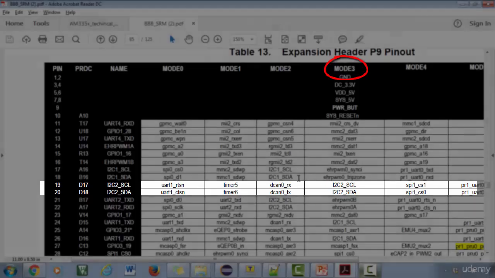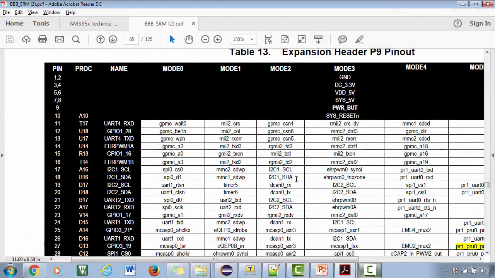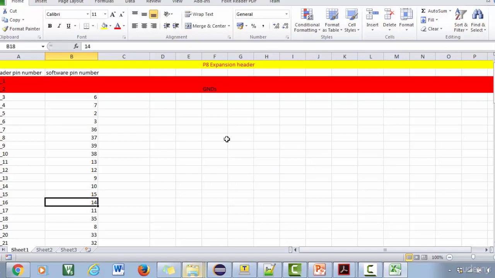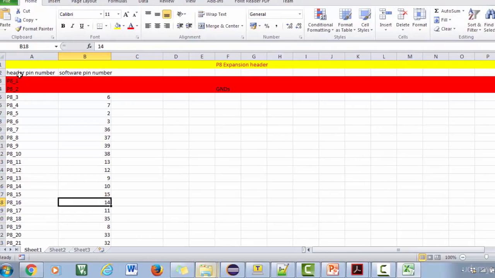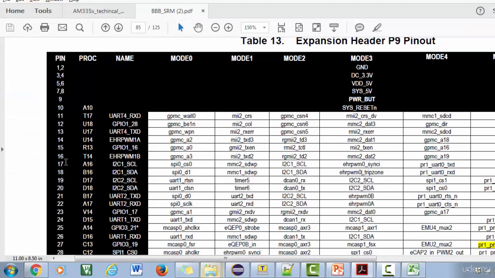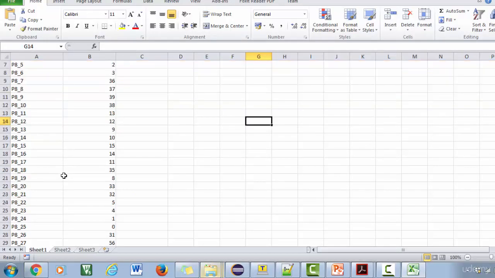For that you have to take the help of your sysfs pin control location. First open this document which I shared, the header pins map. It maps your expansion header pin to the software pin number, and now we want to see what 17 and 18 are.